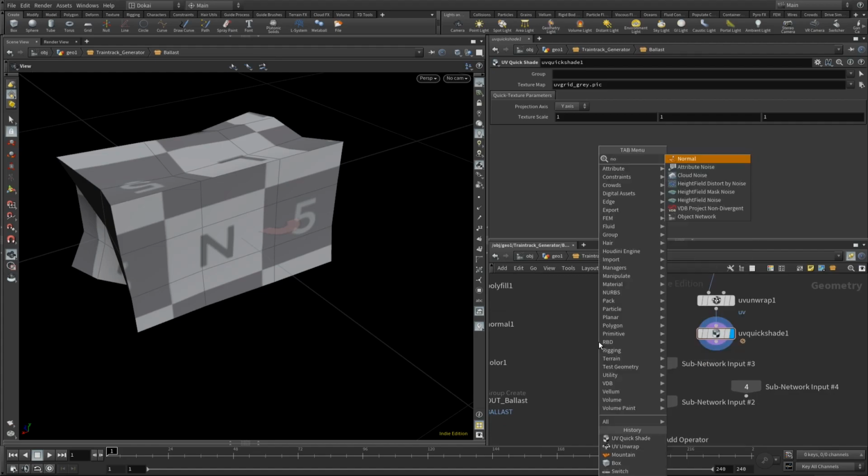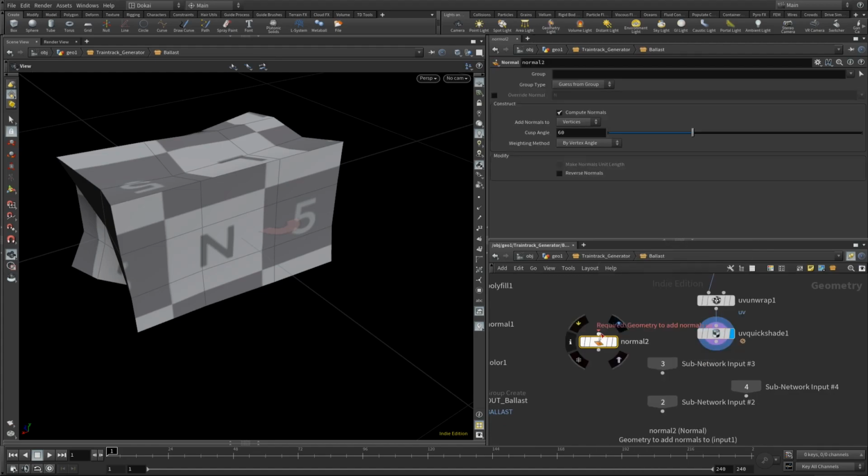I want to have normals on this as well, and except for normals I also want a material. But what I want to be able to do later on is show my artist that there is color coding, because we added all the nice colors before. We had the blue for the ballast, the yellow for the sleepers, and the red for the tracks. So I still want to have that here as well. However, if we're doing instancing, all the information gets saved onto a single point. And it's pretty hard to save a color of an object on a specific point. I mean, we could, but for the instancing it's not convenient. We're just going to save it in the object, so it doesn't have to be copied to every point.